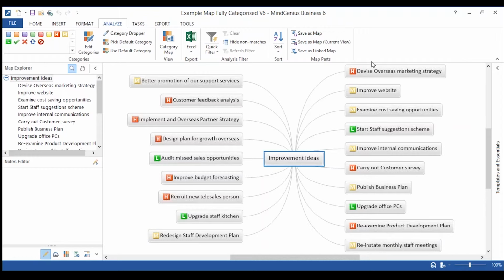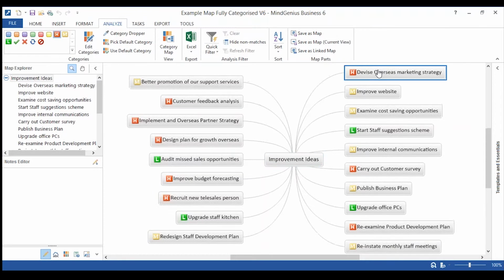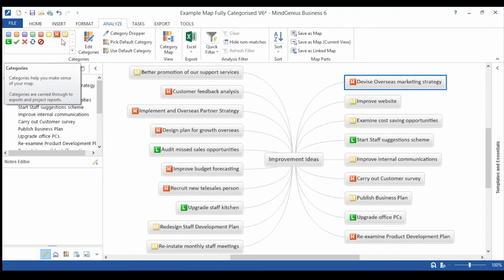In this scenario, the team agreed that we needed to get a sense of how important the captured ideas were in terms of importance or impact to the business. And we went through a very useful and important exercise of discussing that and agreeing branch by branch, topic by topic, what was important, the level of importance. And we're quickly able to apply the categories just by clicking on each relevant one, in this case high, medium and low. Then we were able to visualize and analyze the information in two ways.